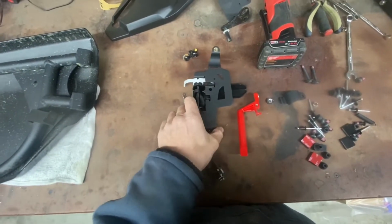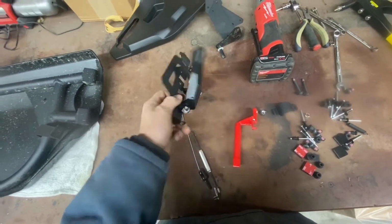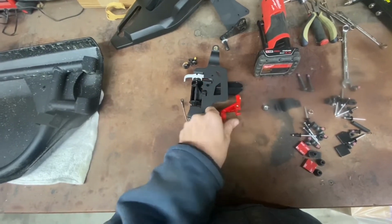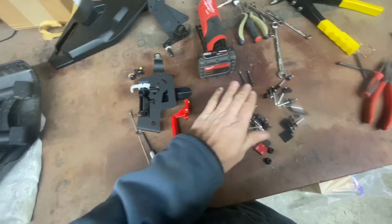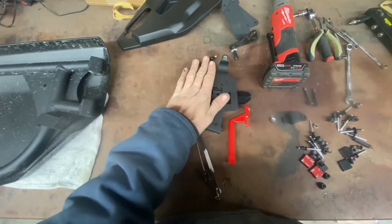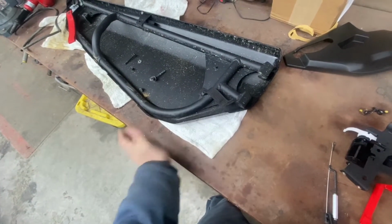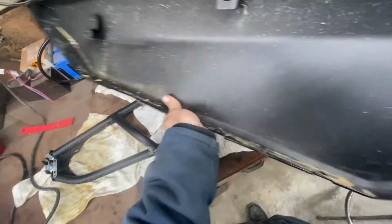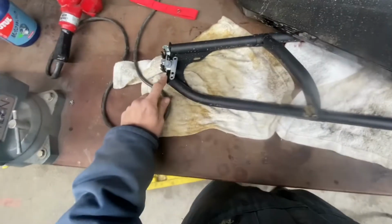This is your inner latch. I'll show you where it goes. Or actually your latch handle. This is your inner latch that attaches to this. Your little linkage, some screws and bolts, rivets and such. Don't get rid of your old screws just yet, because you will use them to help attach this frame to the new skin.